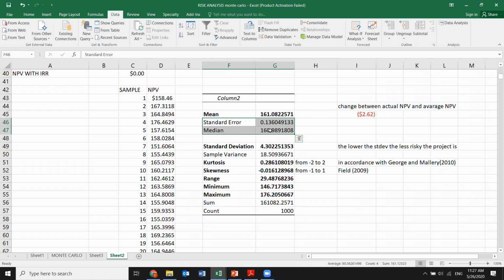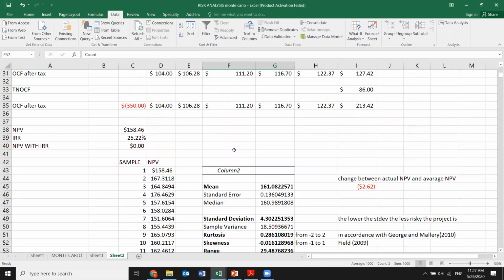Standard error is showing that each variable has its own error, but we are not interested in these things. Median error and standard error, we are not interested. I already highlighted the things that we're interested in to get the necessary information, okay? Mean, standard deviation, kurtosis, and the count. That's it. This is what we look for. We don't need standard error or median here. If you're going to do the regression analysis, the correlation, and so on, we might use it, but still we don't need it, okay?